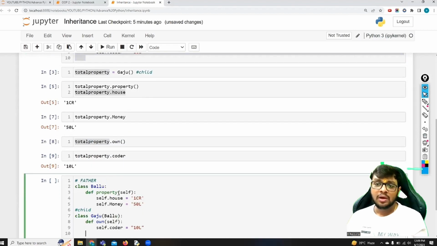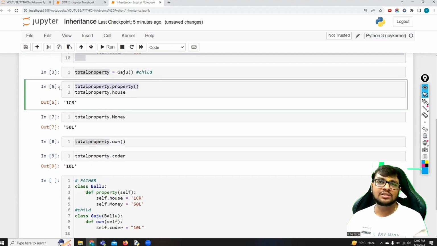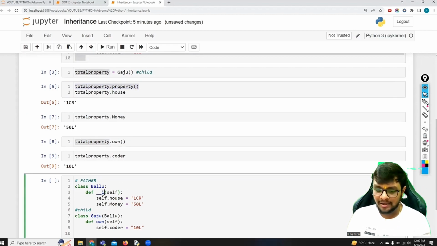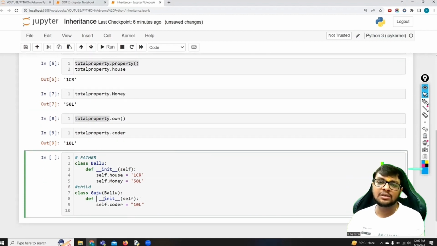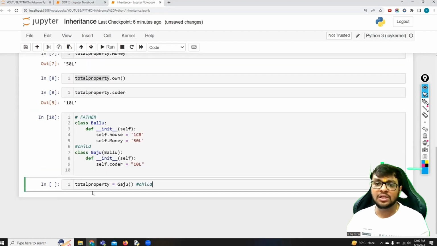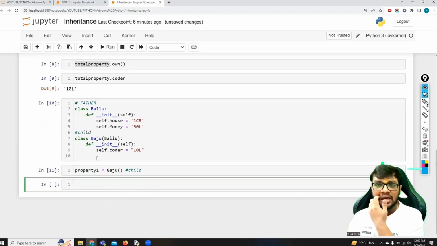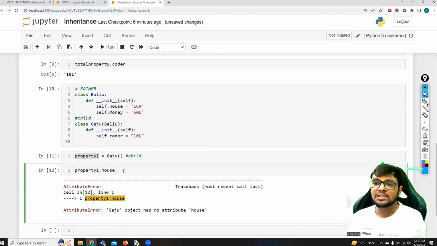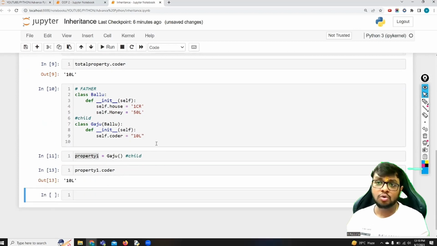With init also. In init, you don't need to call these functions. I have explained that, just watch that video. I would just show you the demo of it. Underscore underscore init underscore underscore. Now see, if I write this, and if I write this here also, see the magic, half of my task would be reduced. So again, I create this. This time I would say property of Gajodhar, property 1. Let's do it like this. And now if I do here property 1 dot house, you see that it is, okay, so we would have here coder. So coder, we get that.